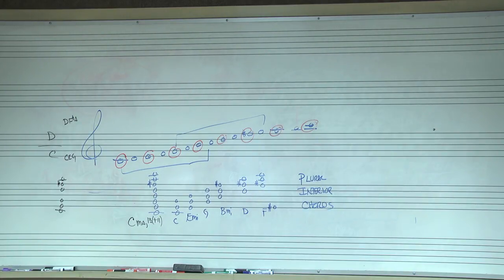So what does that tell you for part writing? Well, if you're writing for a group of string players, like three or four string players, what do they get? They get the D chord. So you write them a D chord to play. Why? Because they're playing this. They're in close proximity with each other acoustically, so they can hear each other and stay in tune. Whereas you got the people across the room playing this on basses or whatever, horns or whatever. So this is how orchestral arranging is done.